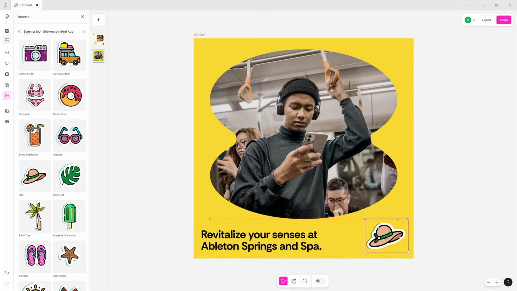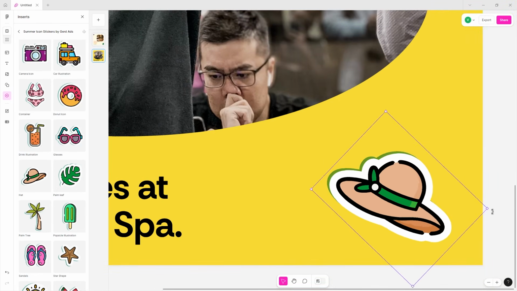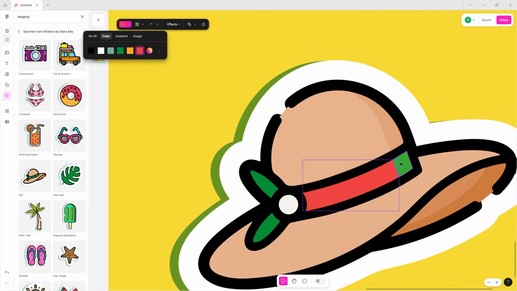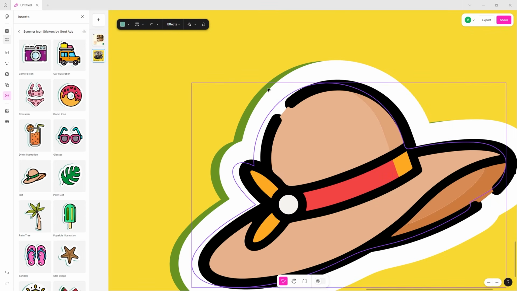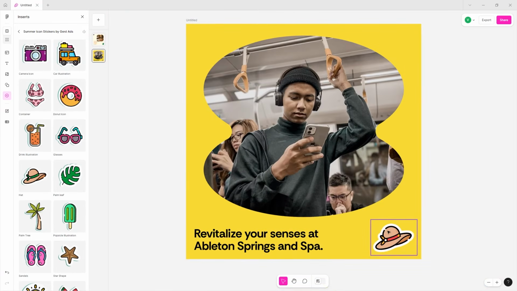Now, you could obviously change the colors of all of these, which we're going to do super duper quickly, exactly the way we did with our last one. So we're just going to go over here, change this to the red that we were using, change this to the orange that we were using, change both of these to the orange that we were using, and get rid of the green in the background. So I'm just going to go over here and select the bigger green that we had and delete it. Look at that, you guys. This is so simple, so easy.